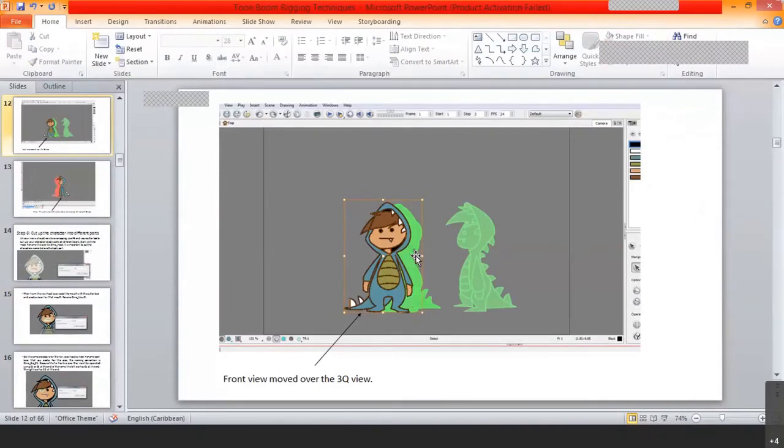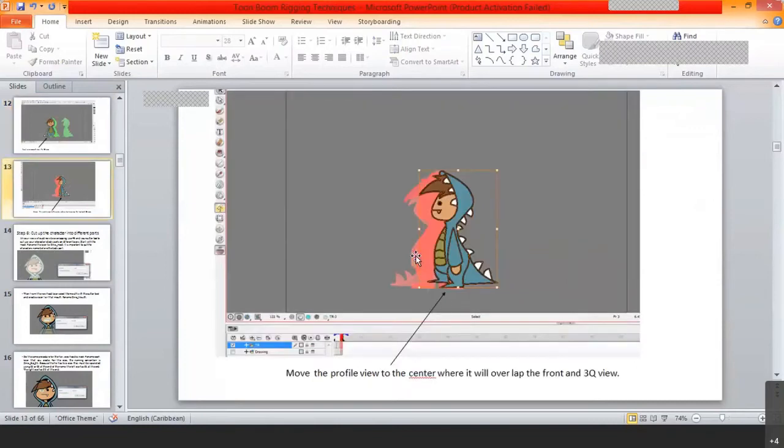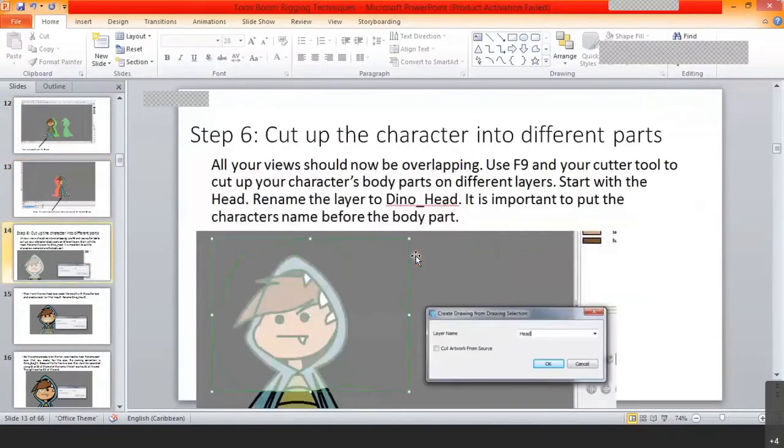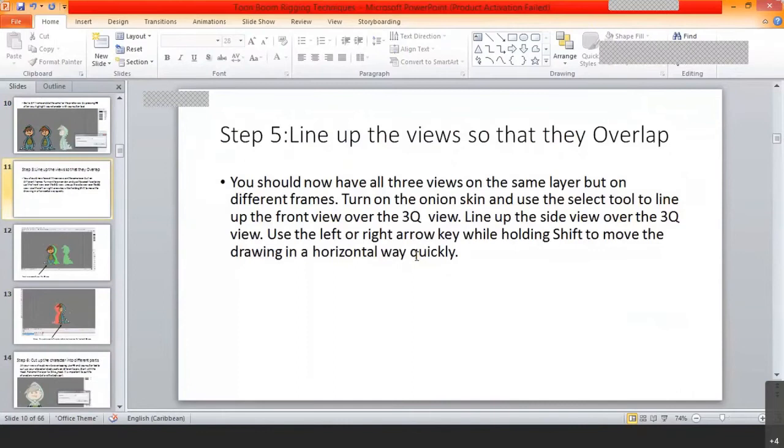I position the character in the center of the screen and line them up in the center so that it can appear as if he's turning. The next step is to line them up so that they overlap.